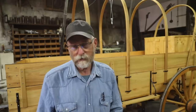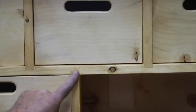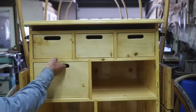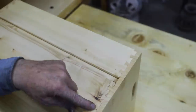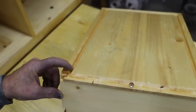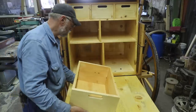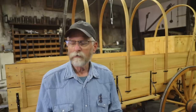Last week I talked about rabbets and dados, and you can tell this chuck box was made by a cabinet maker, not a cowboy. See all these nice fine-tuned dados, and the back panel is put in with rabbets. And even as we open these drawers and look at them a little closer, we have dados for slides in and out, but we also have dovetails. I don't think a cowboy would have been doing that. And the bottom panel for these drawers, there are raised panels set in. Yeah, this is a pretty fancy chuck box. It's not really cowboy style. The overall effect is just how they would have been. The quality of craftsmanship, way off the charts compared to cowboy work.